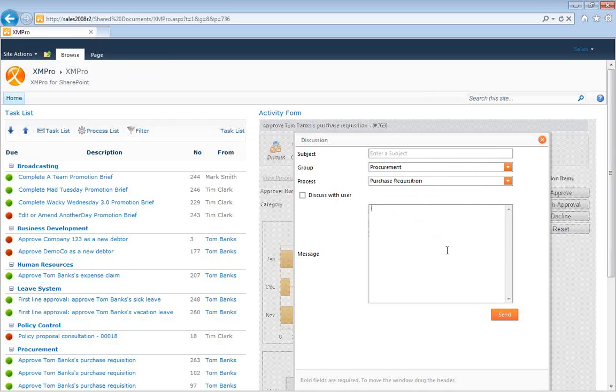I think this process is taking too long, there are too many steps in it. Or if it's a customer onboarding process, I think we need to revamp, take it from a structured process to unstructured. I cannot get to the steps in time even though I know more information about the user itself. I can discuss it with a particular user, or I can leave it open to everyone that's got access to that actual process itself.